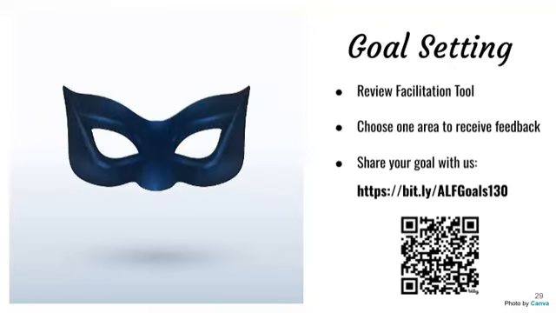So we have a hard stop at 11 o'clock. You want to make sure you're back in the main room by that time so that we can start into goal setting. For this one, they are going to use their AIC facilitation tool. Please have them take a moment to look at that tool and also think about the feedback that they received during authentic practice. Think about the parts that they're good at, the parts that they still need to work on. During this time, they can choose one area to receive feedback on. That form in that bit.ly is the same form that we used last year where they're going to share their goal with us. That goal is what we're going to be giving them feedback around during their facilitation in February.